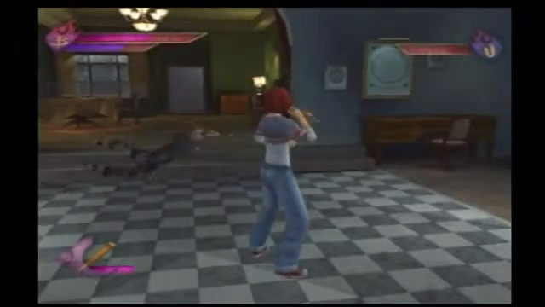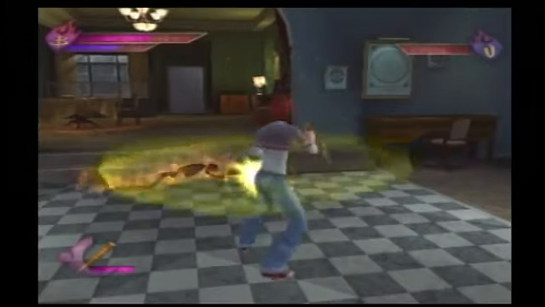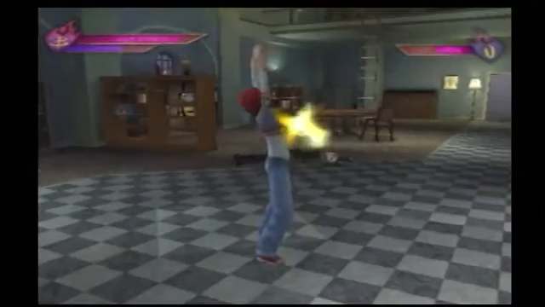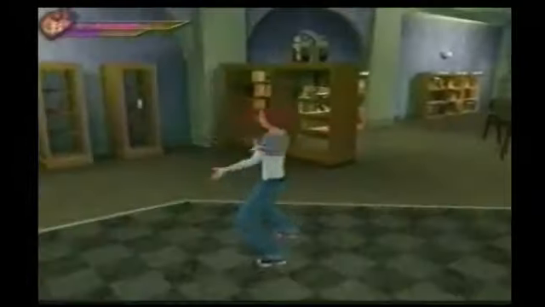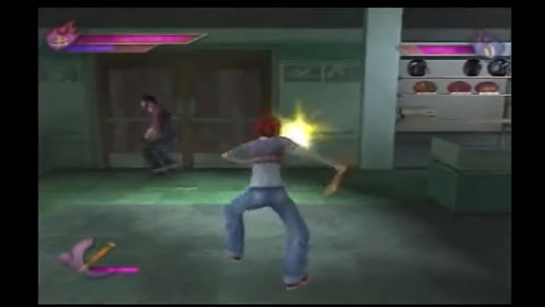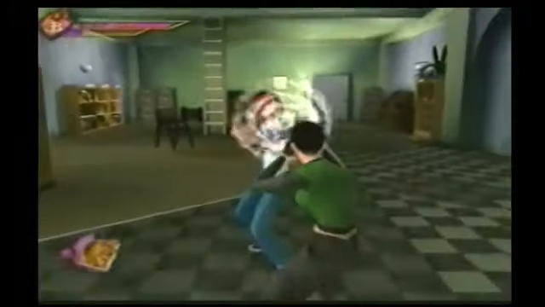Willow is obviously not the most physical of combatants. Her strength really lies in her use of magic. She can generate a miniature sun, which is fantastic for just frying all the vampires in the area. She can also create fireballs that she can send out homing after vampires and demons, which is another great way to get rid of those guys.